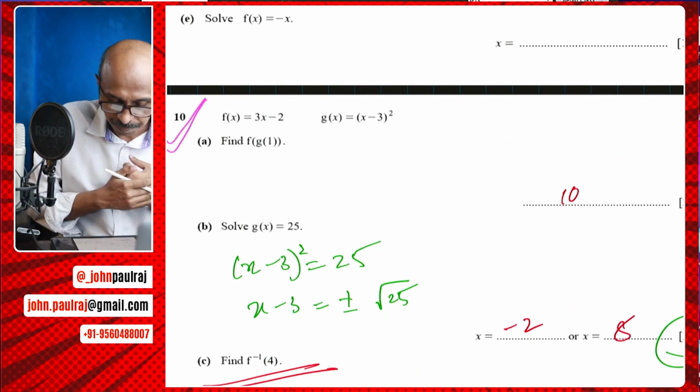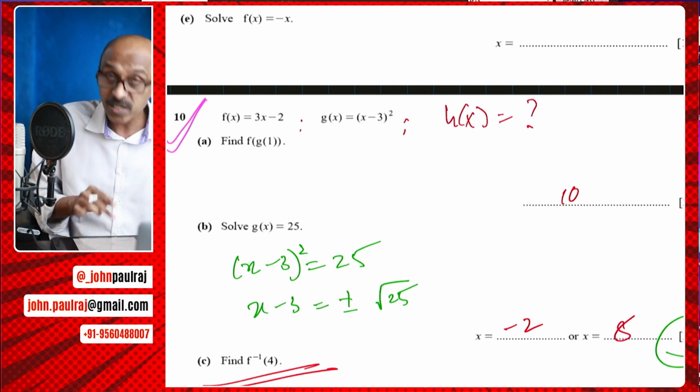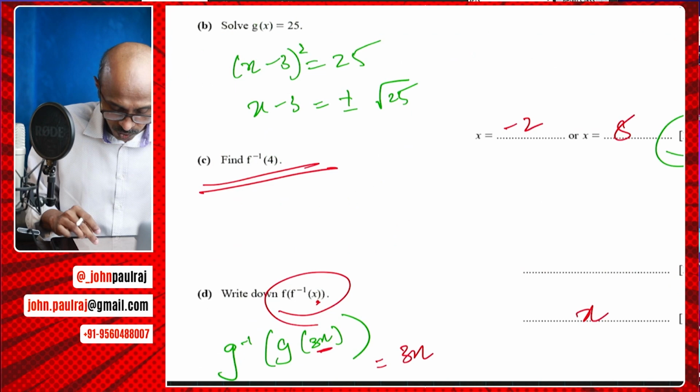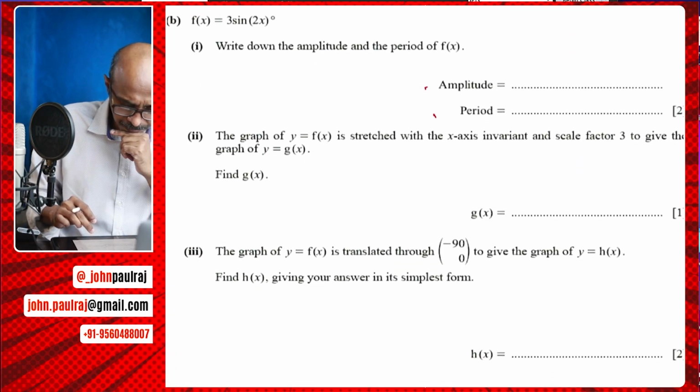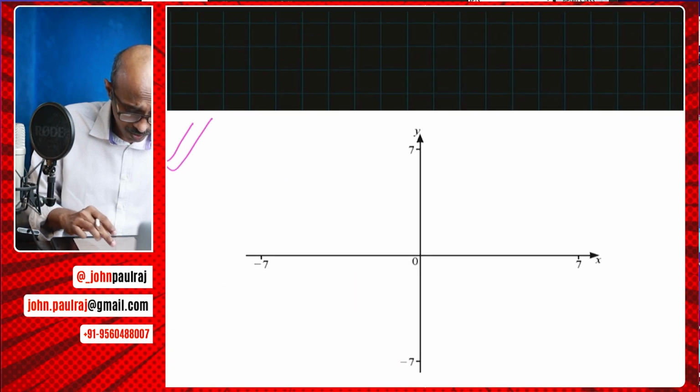We'll solve that in a minute. The other one is this. My bet for tomorrow, a three-function question will come. There'll be F, G, and H. Something else in H. Okay, and such questions have come. So these questions are going to be there. 2 questions for sure. Whether there's going to be a third question, I don't know. But look at this question. This is part B of some other question. Same year actually, because I've organized it that way.